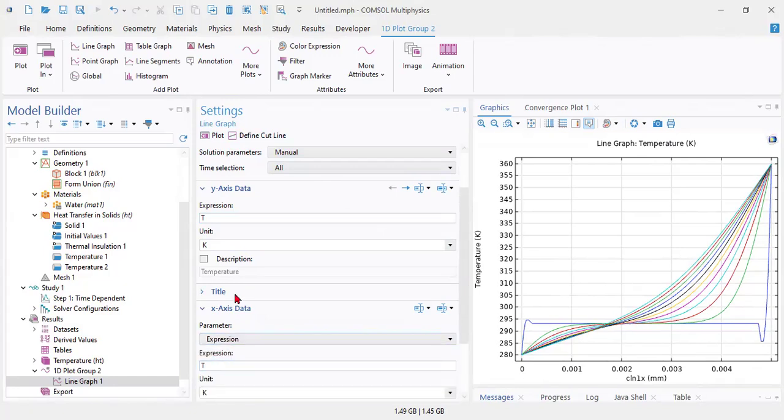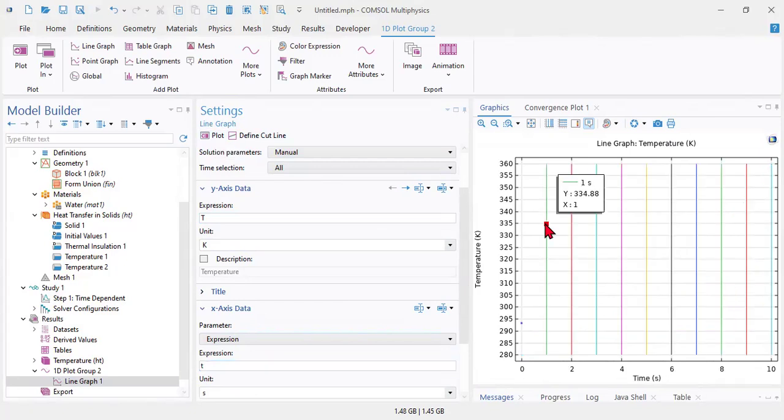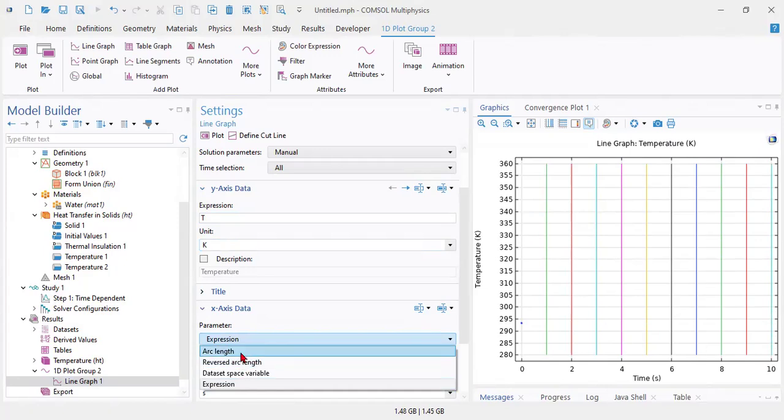Now I don't want to set time, maybe still not working. Okay, it's okay. Here you can see that when time is 0, the temperature is about 0, and when time is increasing, then temperature is increasing, and so on. Arc length is fine.